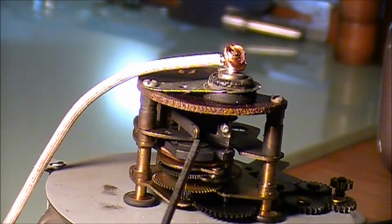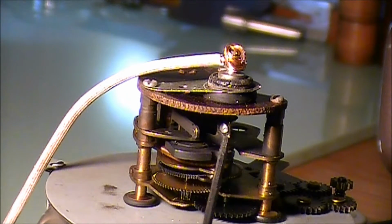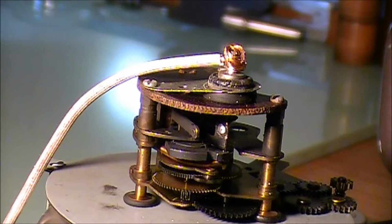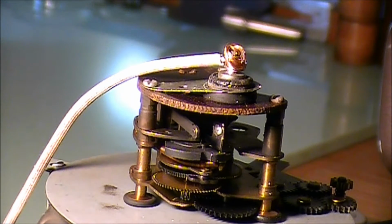So generally, the problem with these clocks is right here on these two contact points. The contacts get burnt and they won't make. Now, sometimes you can take a small file and file them a little bit, and they'll go back to working like they're supposed to. But most of the time, and I think in this case, I believe this thing is just wore slam out. But we're going to take a little closer look and see what it looks like.